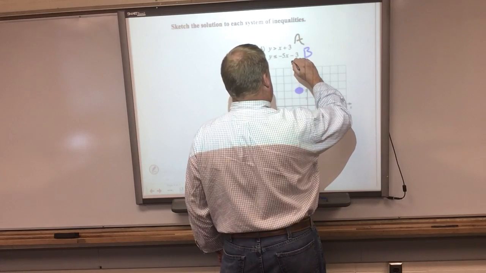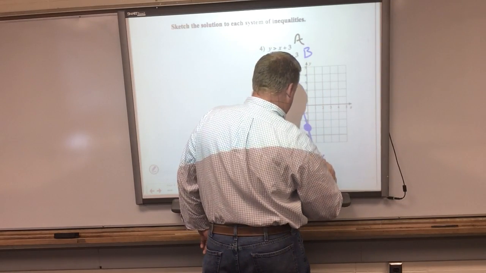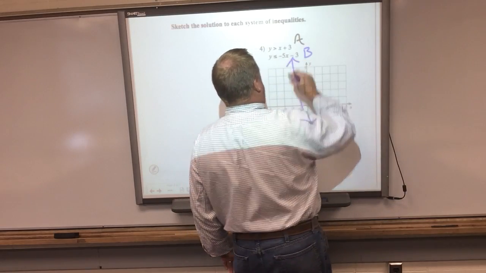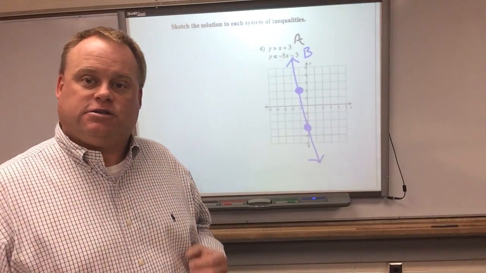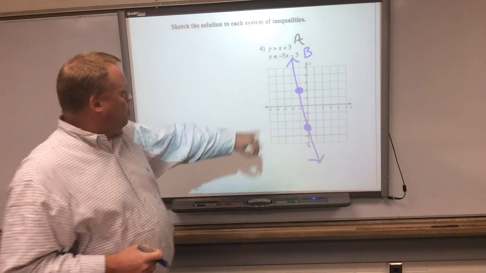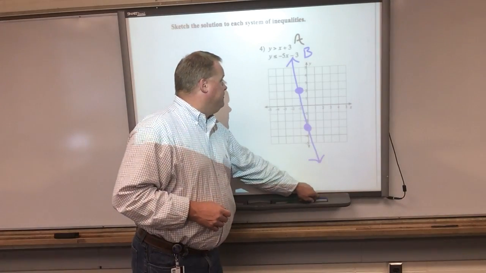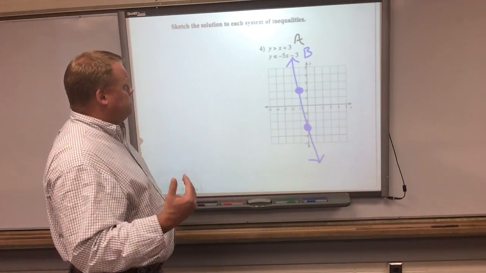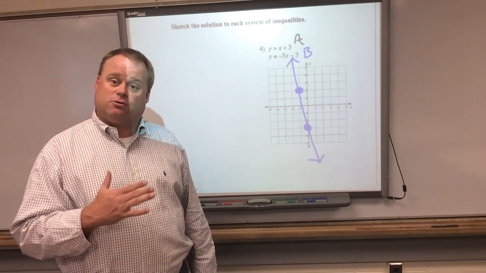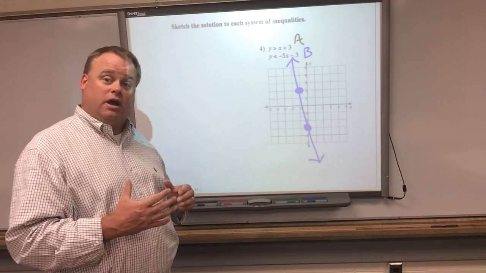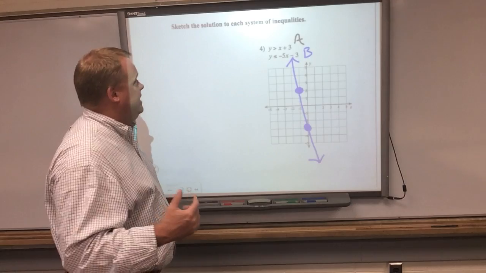Those are awfully big points on the graph today. It is going to be a solid line because it has the equal to bar underneath. So solid line. Points are closed because it is going through those points. Okay? And so there it is. I want to be less than that, which means I have to be below the line. We're going to do that here in just a second. Let's graph the first one, or line A.